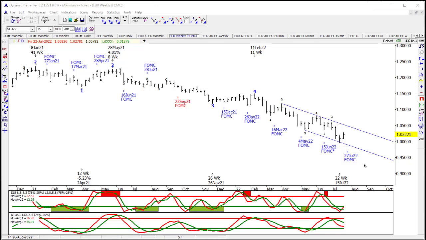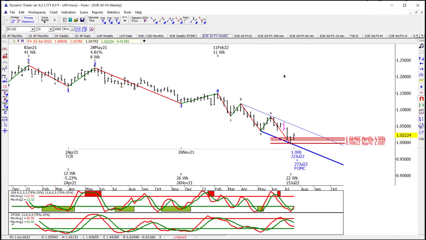So it's not something that we blindly use, but something we want to be aware of. What's the trend going into the week of a Fed announcement? What's the pattern position, etc. So we want to, for no other reason, be alert next week to that. Let's go to the weekly that doesn't have all those Fed announcements on it. This again is the euro weekly data.